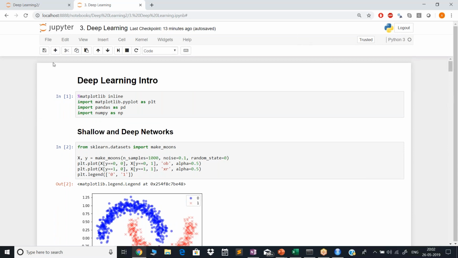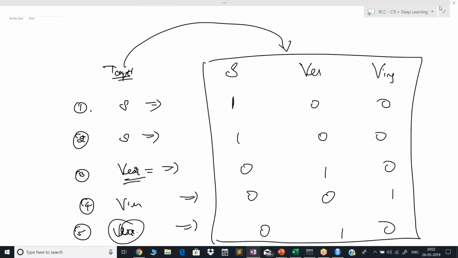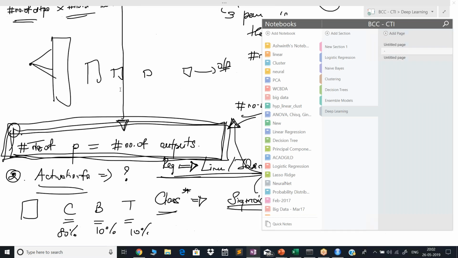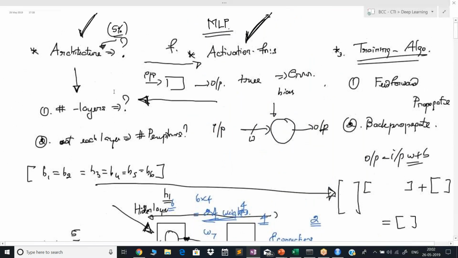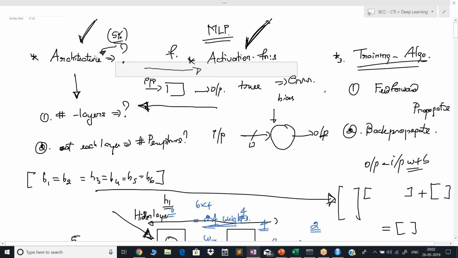So how is it getting trained? That's a study that we need to probably do, which we can take up in the next class. Till now we have basically solved two of the points that we wanted. Number one was architecture. We have understood in and out how to design the architecture of a multi-layer perceptron model. And number two, we have also discussed how I should design my activation function. So both the points are very, very important. And now for different use cases, you guys know how to design them. Designing a multi-layer perceptron is something I'm pretty sure everybody should be able to do by the end of today's class. So how are they getting trained? The math behind it, everything is a training algorithm, which we'll probably take up in the next class.